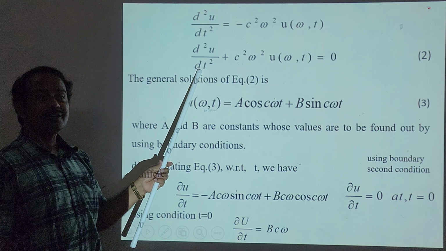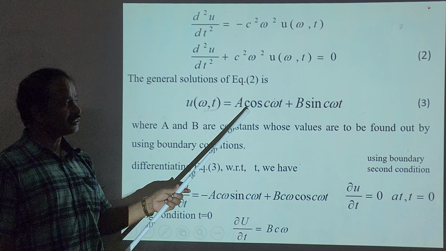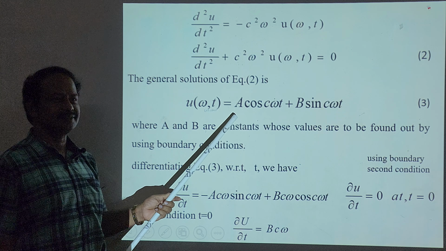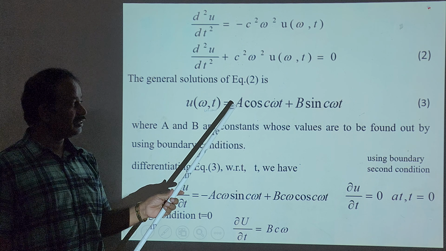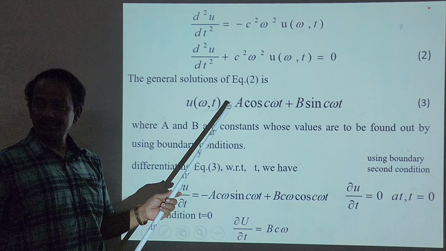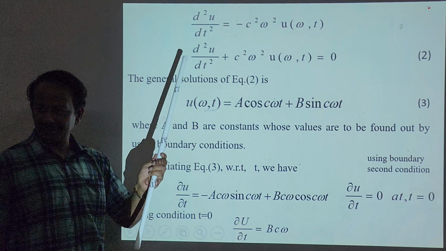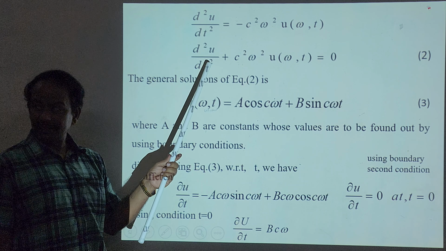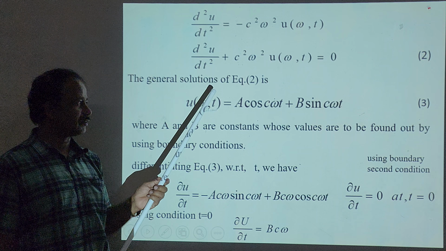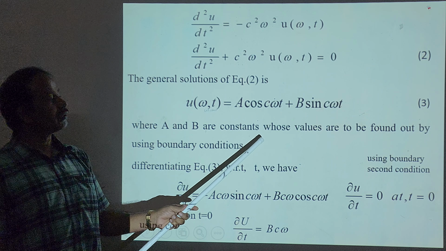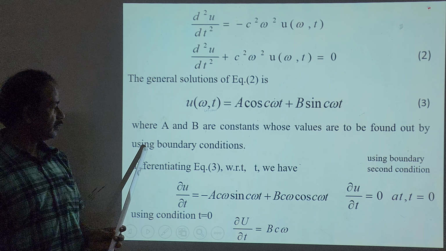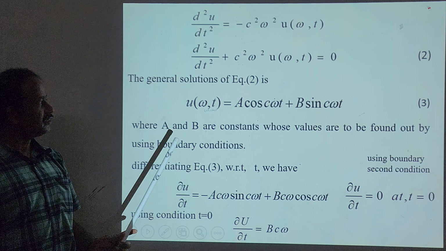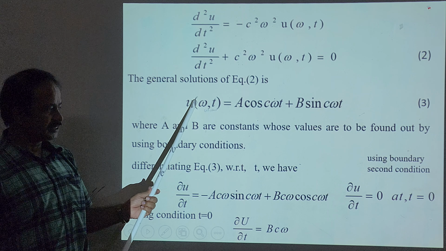This is your quadratic equation. The solution of this equation is given by this. We can find a and b using the boundary conditions. Again, as I said earlier, we have to differentiate two times and substitute here, and you will get 0. So you can check whether this solution satisfies the differential equation or not. You can check it out. Here a and b are constants, whose values are found by the boundary conditions. So now, differentiating equation 3. Just differentiate equation 3.